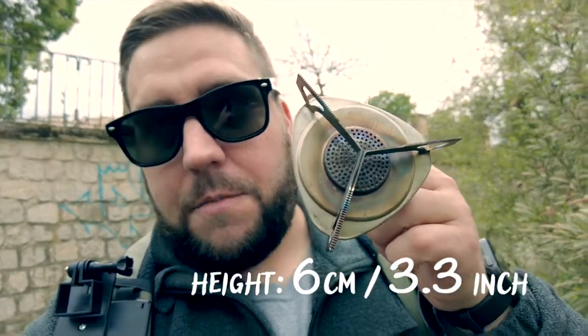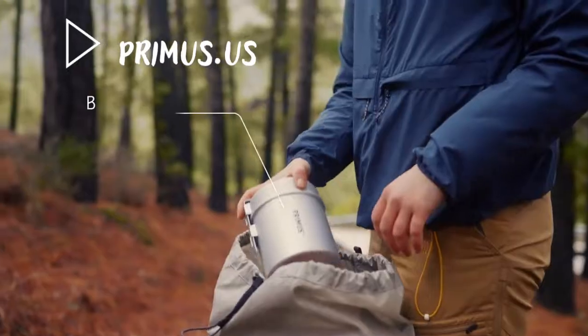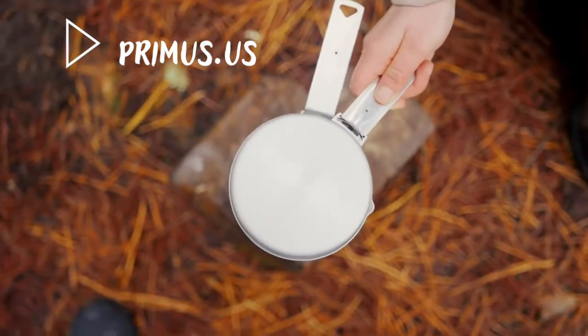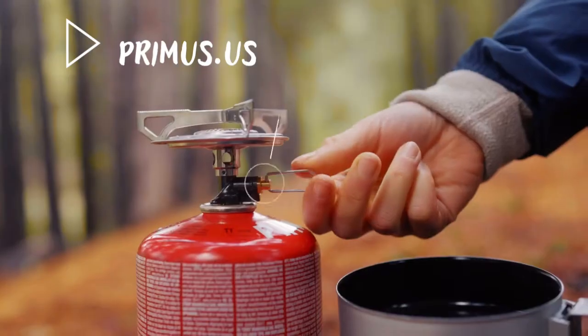I tend to buy the Primus gas canisters, but I've realized that's not really necessary, and Decathlon, for example, sells one that's half the price and lasts around 70 to 80% of the burn time, so I think that's what I'll be using moving forward.